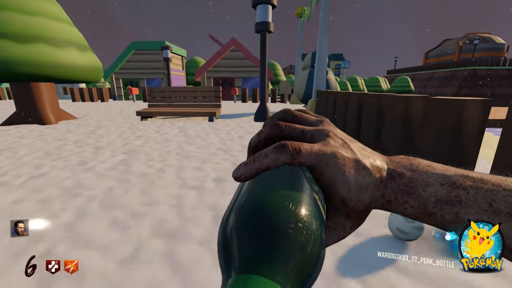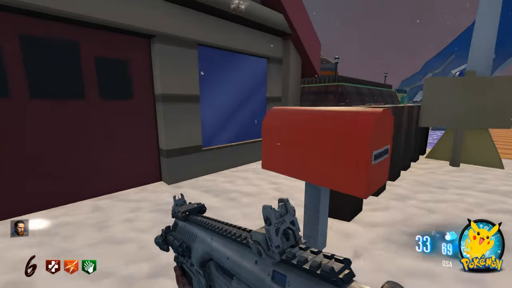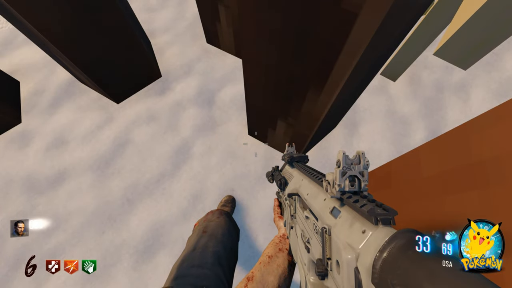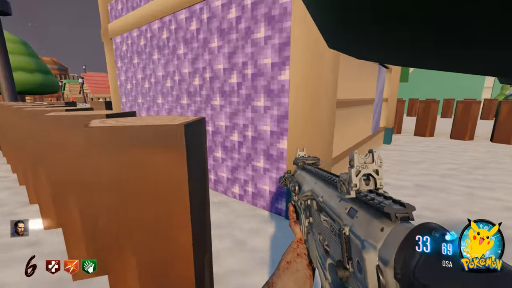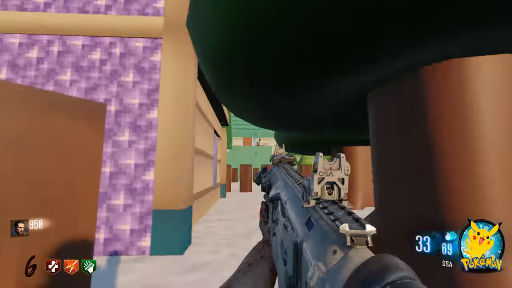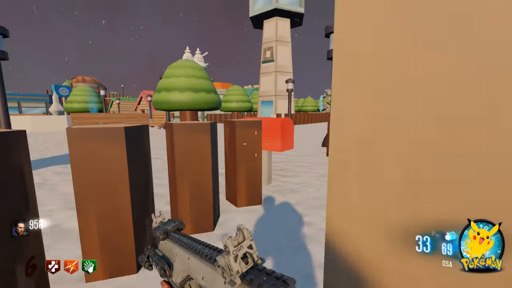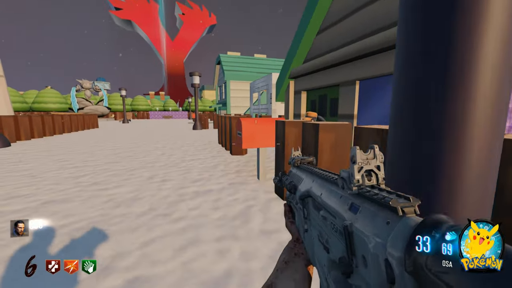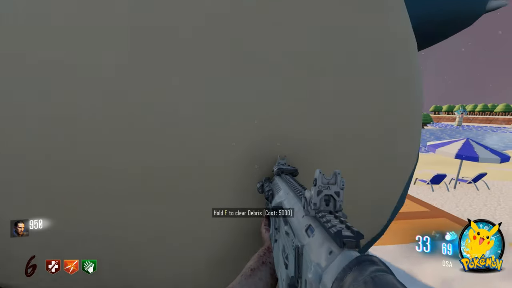Did that just give me 400 points? I wasn't paying attention, but it looked like it said plus 400. Okay. Caught that one out of the very corner of my eye. Also, I like the fact that we're using Minecraft textures in a Pokemon map. That's hilarious. So what's out there?